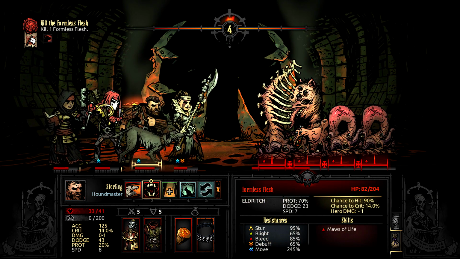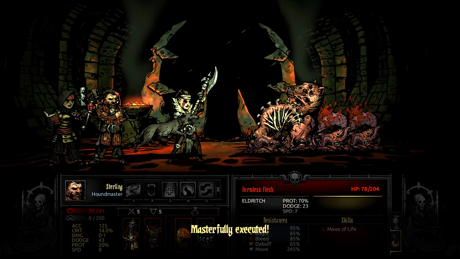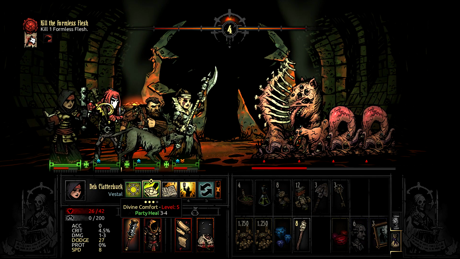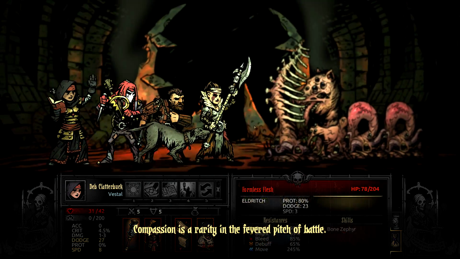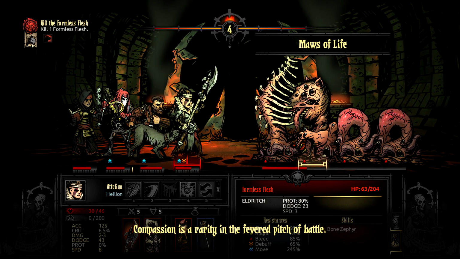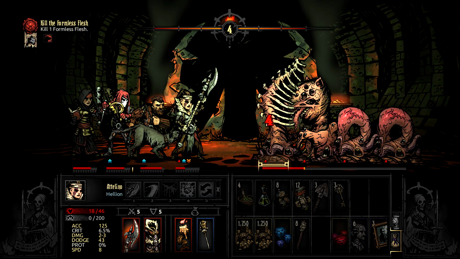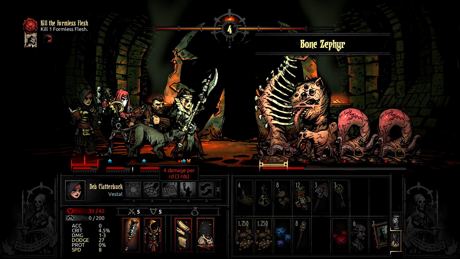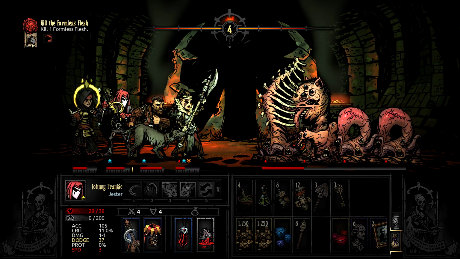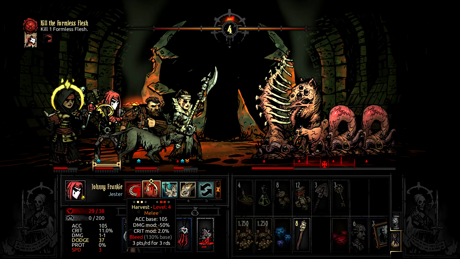Yeah, I think I'm gonna keep doing Hound's Harry. Masterfully executed. And then just do this. Compassion is a rarity in the fevered pitch. I think they're gonna have a hard time getting me down through the heals, whereas I feel like we're gonna make more progress. But I may have to use my Hellion to heal this time. I don't know, man.